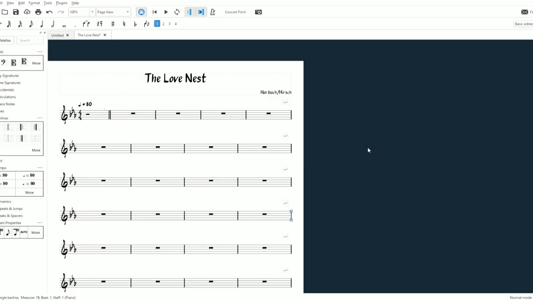Okay, we are now ready to start entering notes. There are three main methods for entering notes. To be in note entry mode, you can click on this note tool. When you hover, it says enter notes with a mouse or keyboard, or you can simply press N. I'm a big proponent of using keyboard shortcuts as much as I can, but I'll show you the first method. So I'm going to click on that. It already selects my rhythm here. The default rhythm is quarter note. Okay, so I'm going to click on the measure that I actually want.